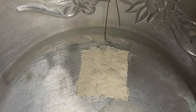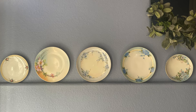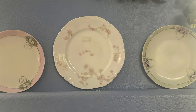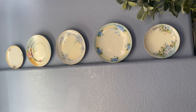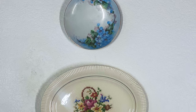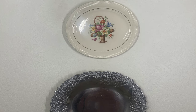Here's an example of when I used drop cloth — it's not pretty but it works. These plates are hanging over the fireplace in my bedroom. There's a little tiny ledge and I wanted it to look like the plates were sitting on the ledge, but they're all just hanging.